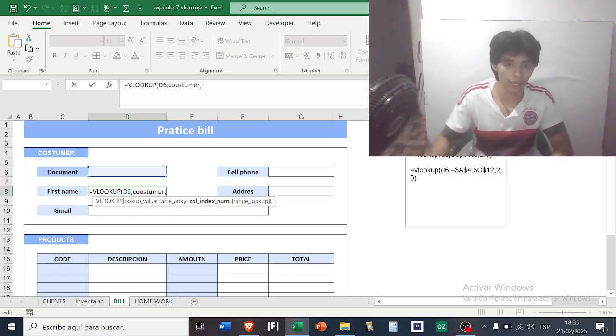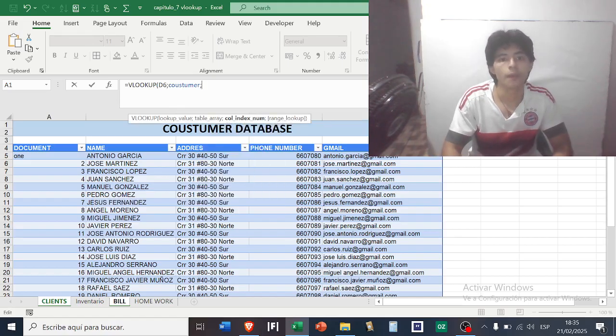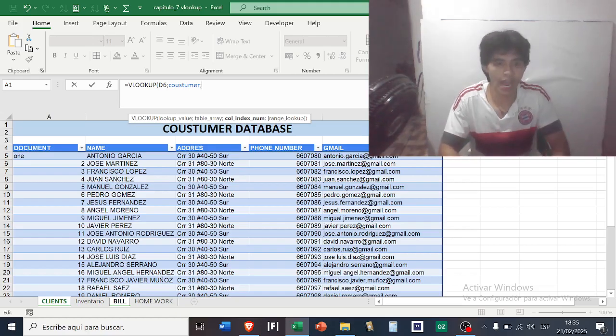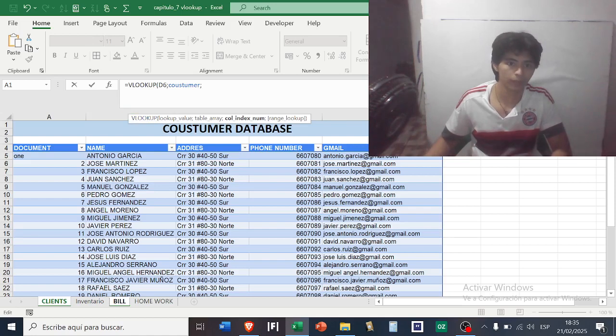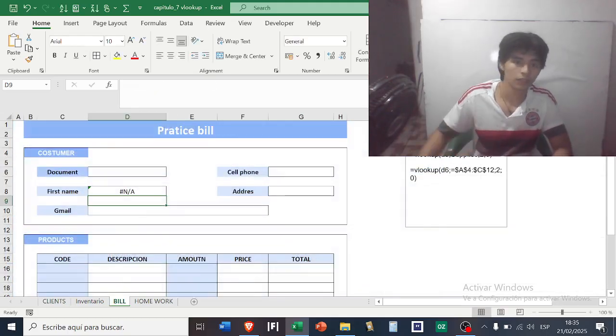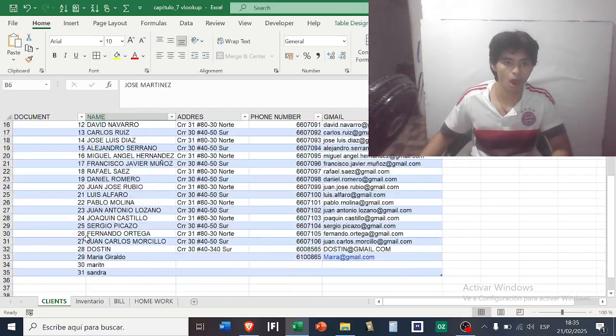I choose where my specific data is located, in the second column. So I type 2 and then I type 0 and enter. You see nothing, and when I type something, you will find a result like this.